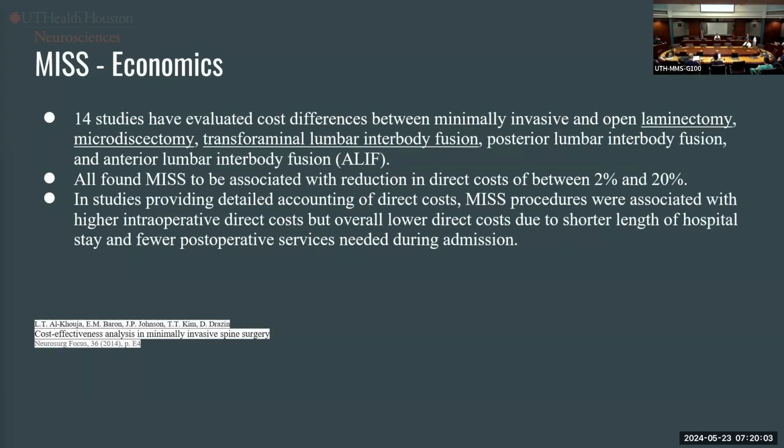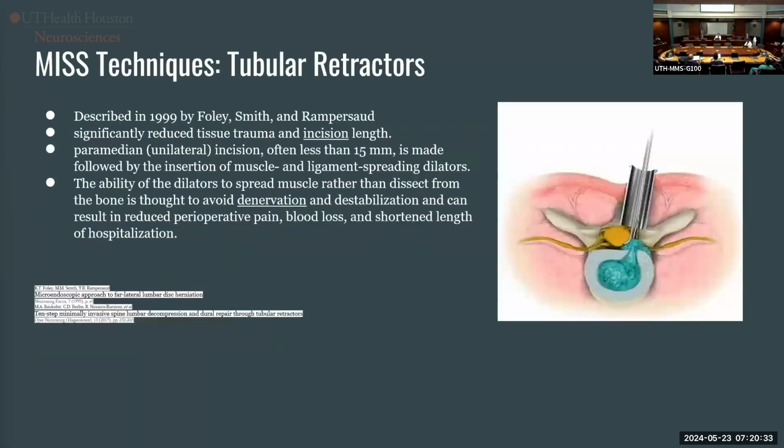A number of studies have looked at the cost difference between traditional open decompression and fusion techniques and the minimally invasive surgeries. The minimally invasive surgeries have a lower direct cost in all those studies. Interestingly, the savings come outside of the OR. Intraoperatively, on average, MIS surgeries cost more. But because the length of stay is shorter, pain medicine requirements are lower, and there's less chance of discharge to rehab, the overall cost is actually lower.